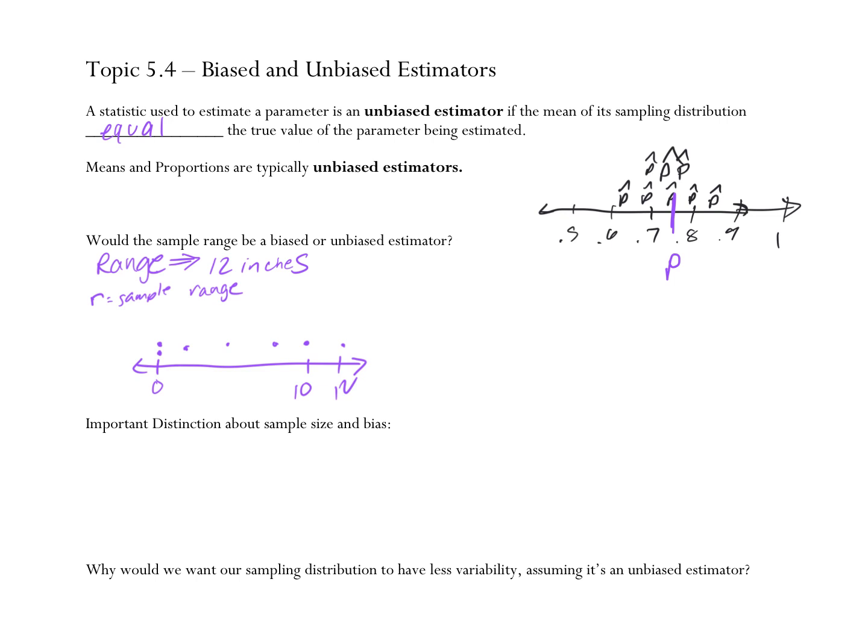Now, I want to talk about bias a little bit more because there's a misconception that happens every single year where kids say, oh, my sample size is too small, it's biased. You guys, the size of a sample has nothing to do with bias. If I would have taken a sample of 4 of us instead of 2 of us, would the range still be biased? Do you guys see what I'm saying? That estimator is biased no matter how big the sample is.